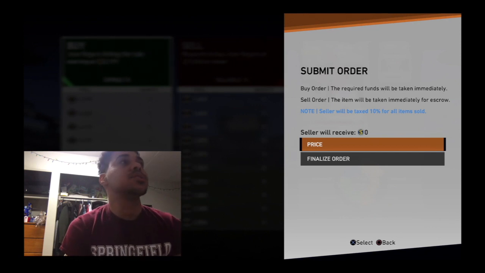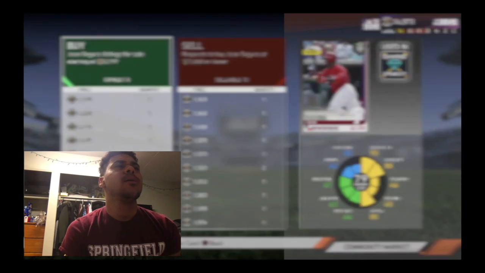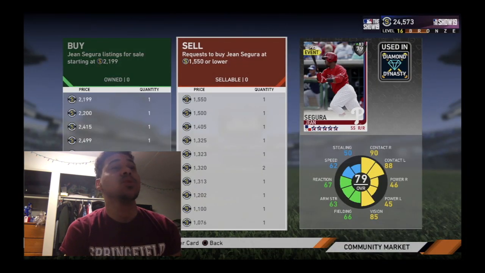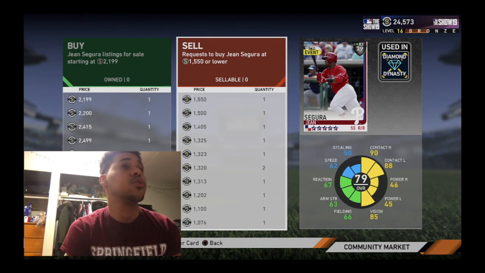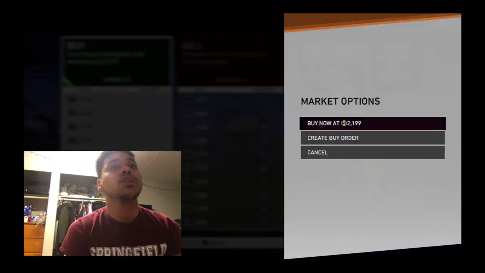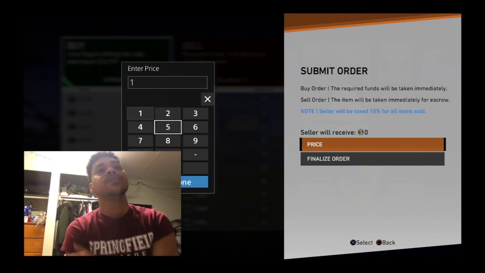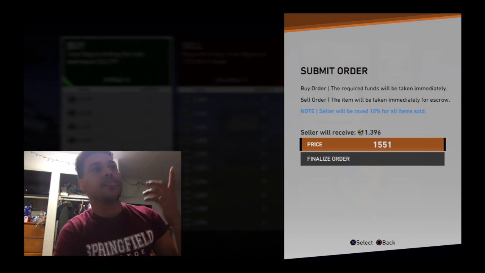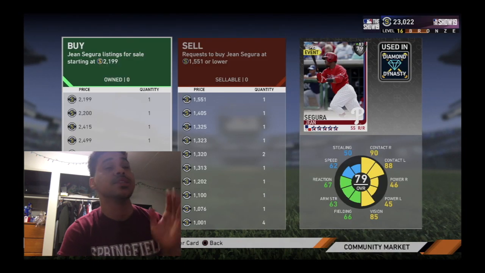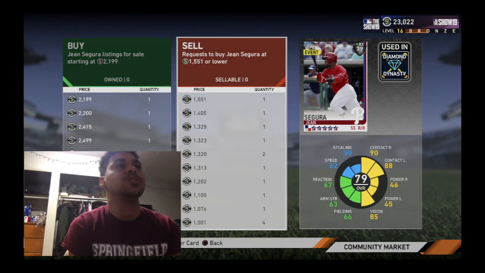So pretty much you want to go to the buy category, and when you go to the buy category, you say how much you want. For example, right now the guy who is willing to buy Gene Segura is willing to pay 1,550, so you want to request slightly higher than them. So I'll say about 1,551. Let's just put it there, 1,551. And now you see the stubs that I have. It will take it away from me, but now you see me at the right in the sell category. You see that I'm willing to buy for 1,551.